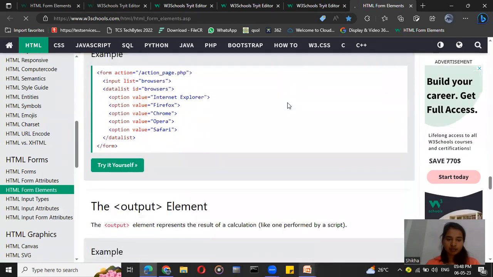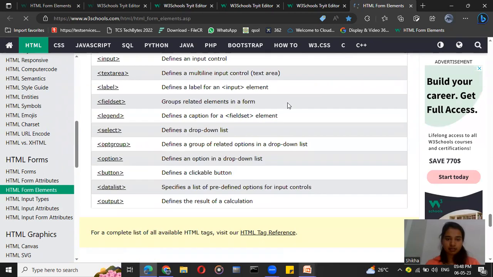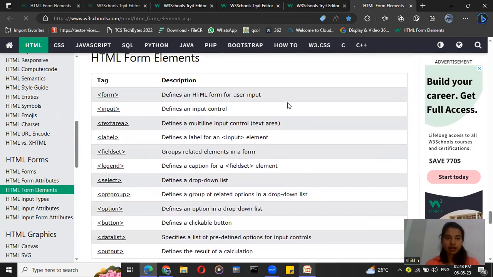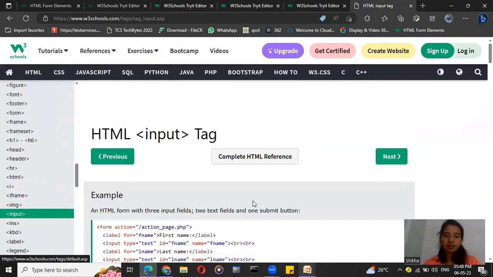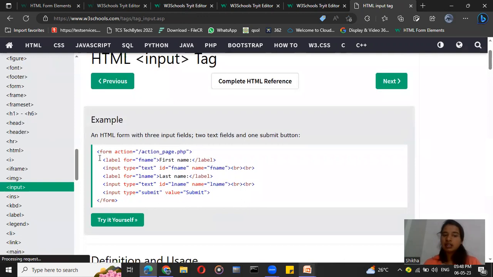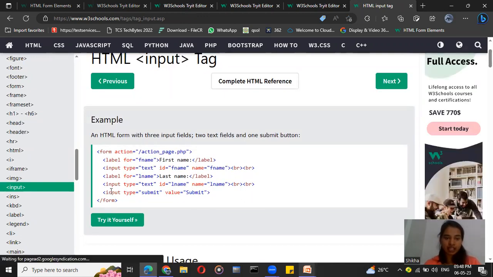The examples are also available here. For this form input, I will show you just one, two, three, as examples. For input, here we used a label and input type text, which I told you about previously. If the input type is text, it will accept text only. Input type submit, the value will be submit.